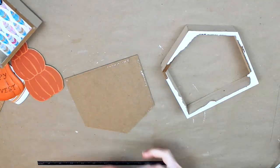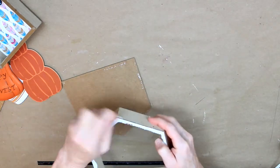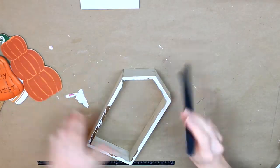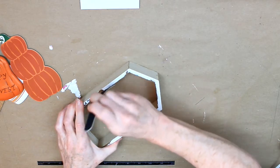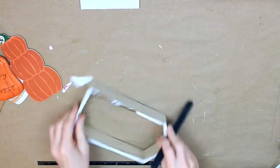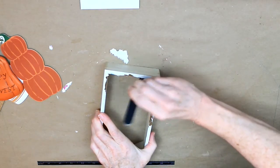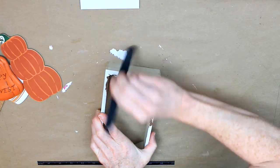We're going to remove the backs — you can just press with your thumbs and those will pretty much pop out. Sometimes the paper comes out easily, sometimes it sticks, but if you have any on the edges you can take a regular nail file — I got this from Dollar Tree — and just file that down. The pieces should come off fairly easily, and if you don't mind them on there, you can just leave them on.